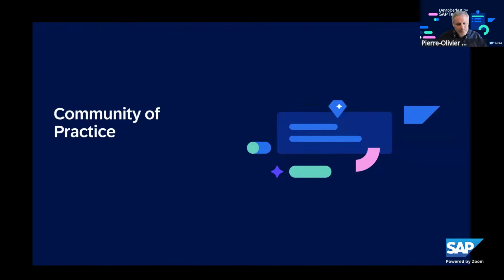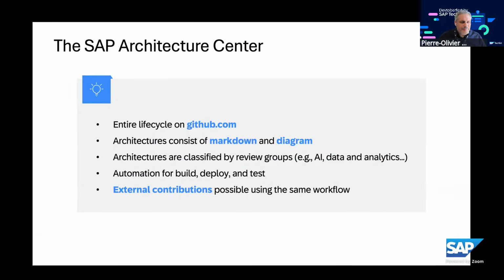Not too much in detail, but I will just mention a couple of things. The entire life cycle for the SAP Architecture Center is on GitHub. So everything we do is there. It's totally transparent. We open GitHub issues, we do PRs, so really, if you want to follow what's going on, you just go on the GitHub repo, and you will be aware.